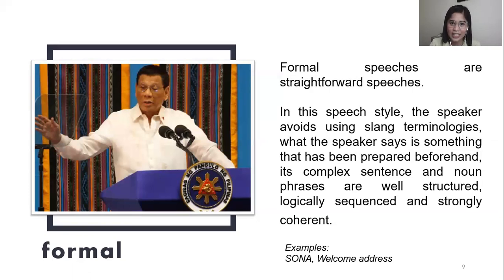And that speech is prepared. That speech is already planned, okay? Prepared or fixed speech. So that is formal communicative style. Another example is the sona, just like what we have in our picture in here. President Rodrigo Duterte is giving his sona speech. Another example is a welcome address. So that is formal communicative style. Okay, do we have any questions on what is formal?